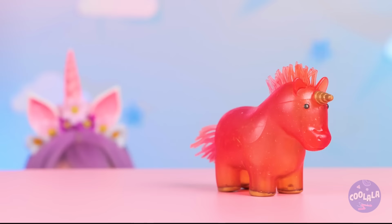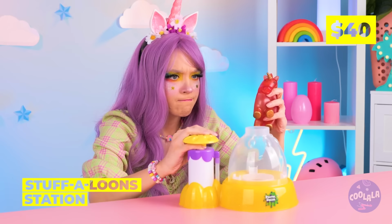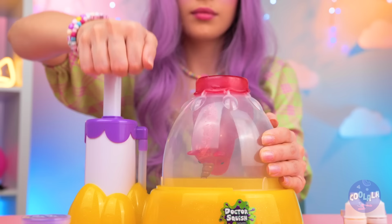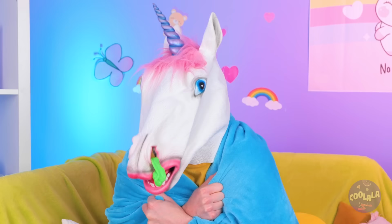A unicorn in the wild, but not for long. He's tiny, but why throw him back when we can blow him up ourselves? Let's get pumping. Oh, need a tissue? Unicorn sneeze? Makes sense. Of course, it's slime when they've got a cold. Either way, it's going in.